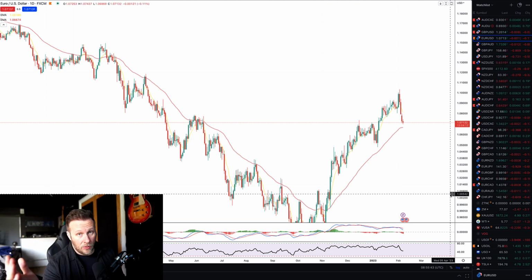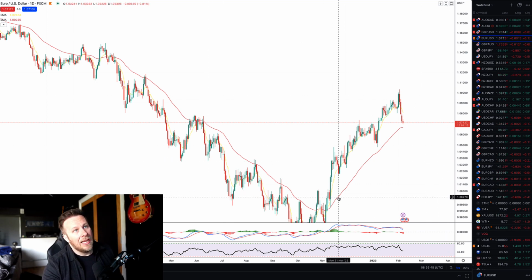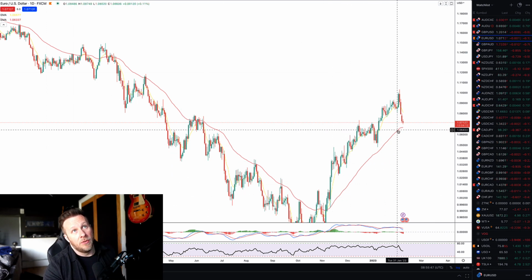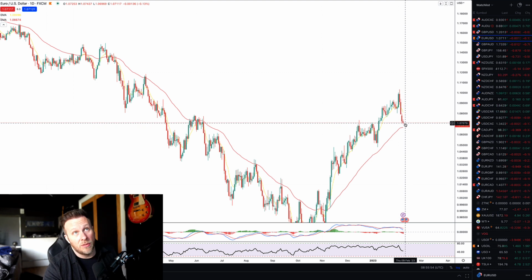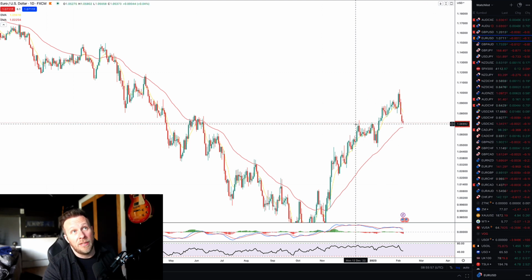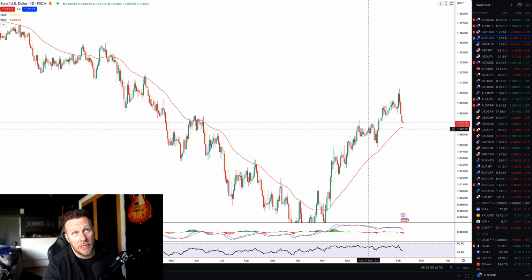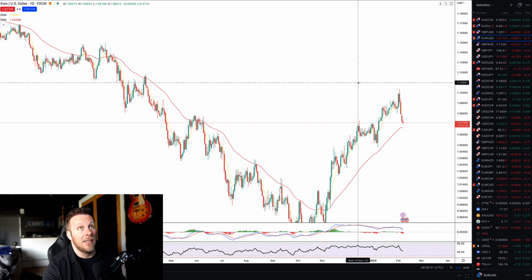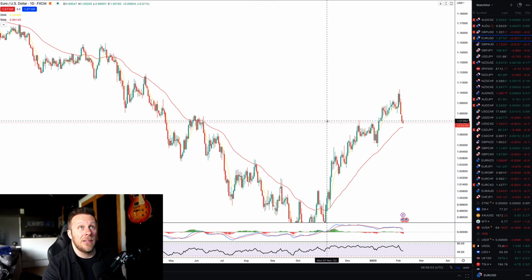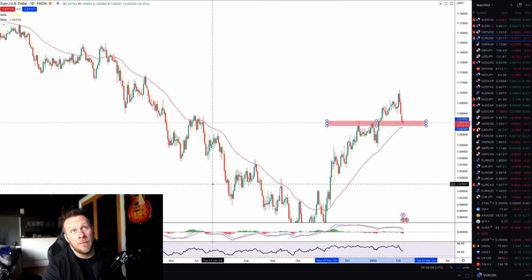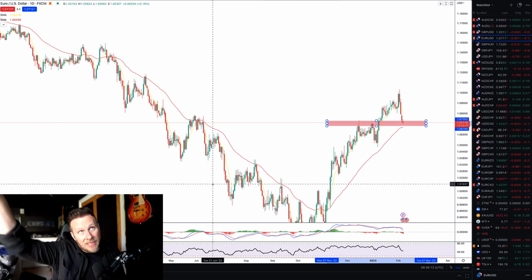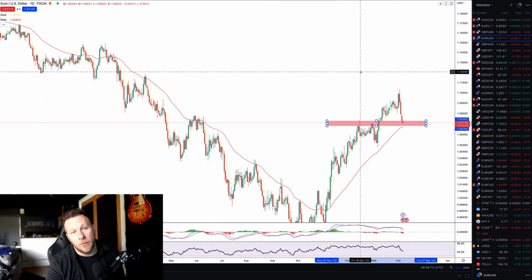Why do I want to talk about that? Well, as you can see, we've been pushing up on the euro dollar until we hit this resistance zone up here at 1.09, and then we saw this rollover. And where we've come down into is previous structure resistance, which was also a retest. Okay, so immediately we're seeing this nice little zone here as a potential area for where the market's likely to start running out of steam and then continue with this bullish directional move.